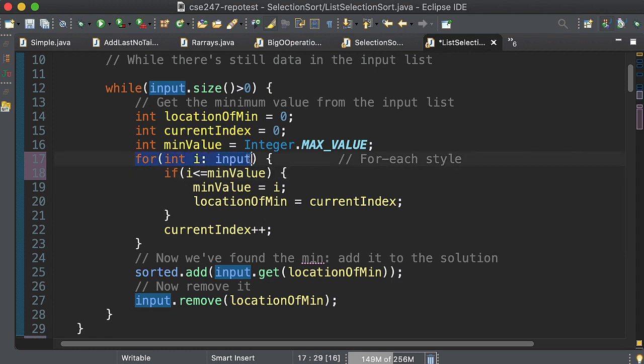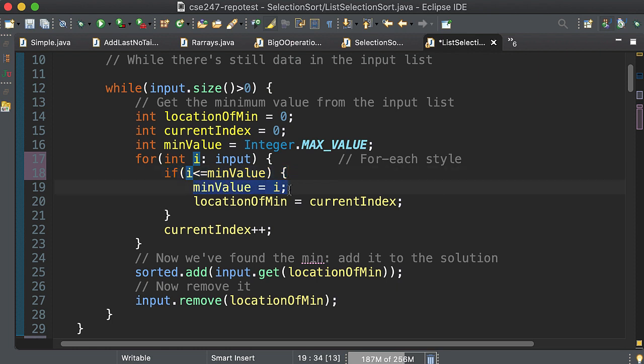The good news is, from a programmer's point of view, you just focus on the concepts. I've got a list of integers. I want to iterate through each integer and store each one in a variable so I can work with it. The underlying details about doing that efficiently are handled for us. Inside the loop, it's essentially doing the same types of things it did before. It's comparing the item it's currently on to the best it's found so far.